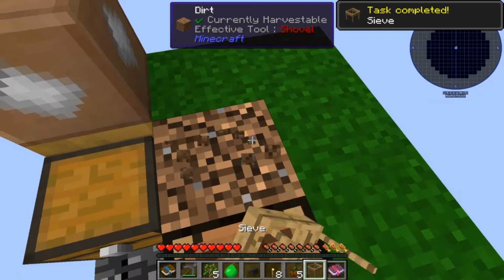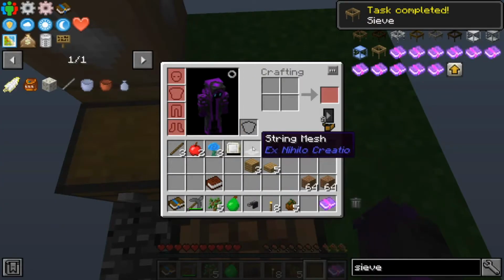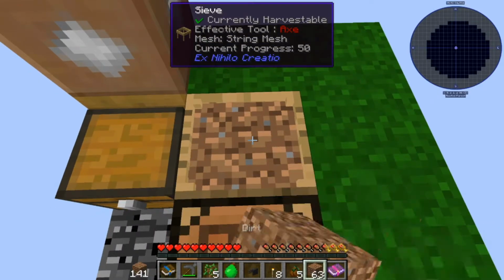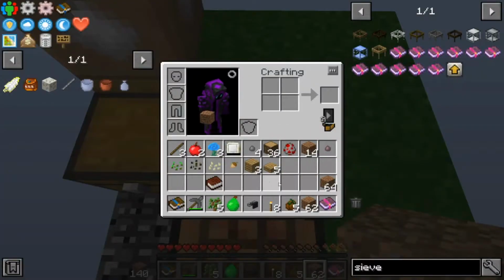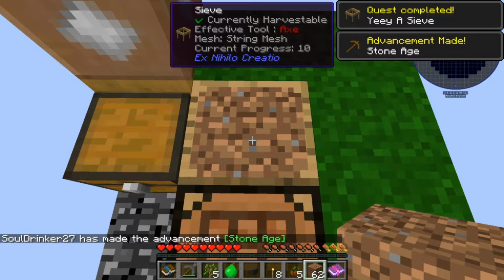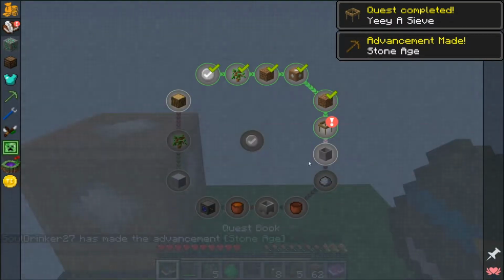So I just put this here, because it's in the middle. And then I take some dirt, put it through. Takes a while, but it does give us these stone pebbles, which we can in turn turn into cobblestone. So that's how we're going to get cobblestone. And that completes us a couple quests here.